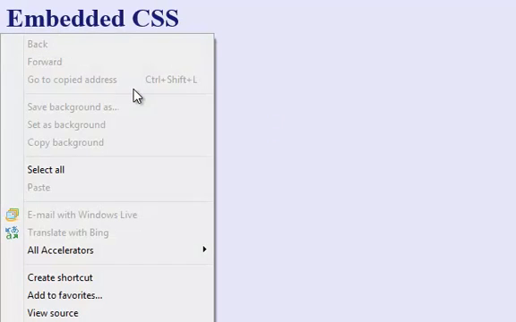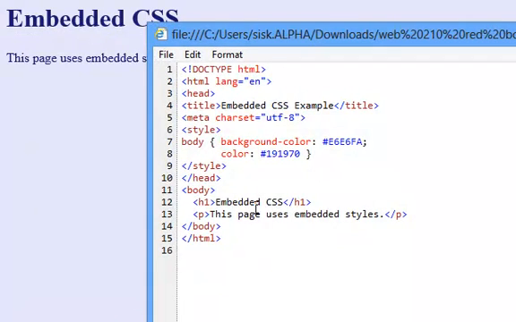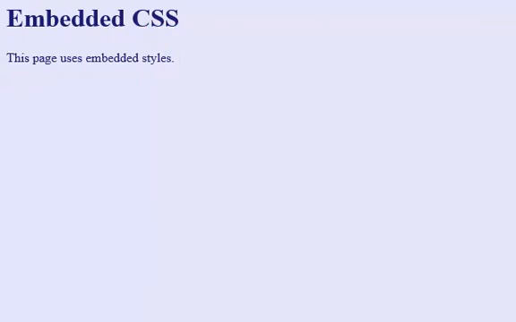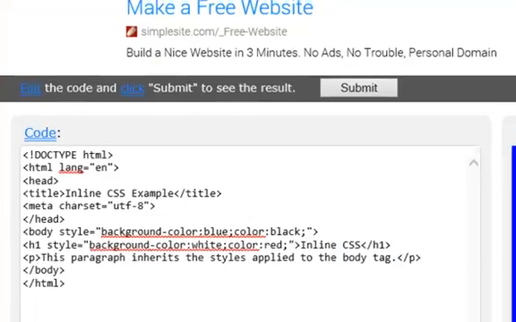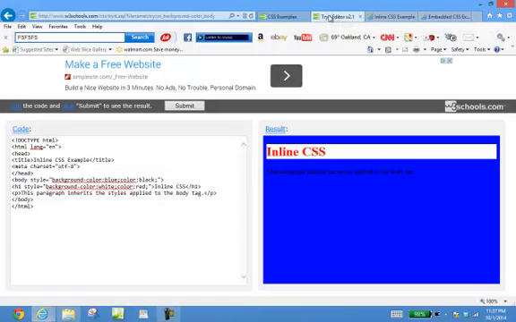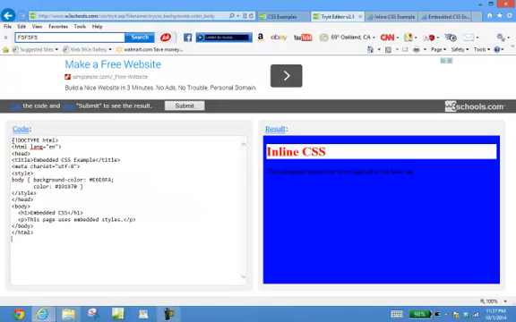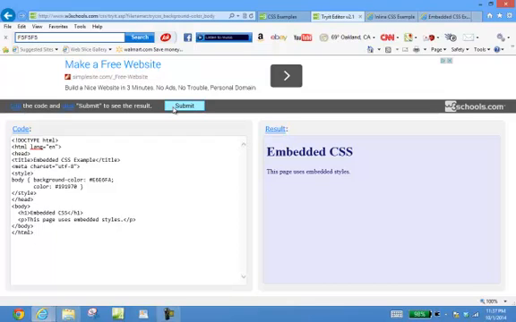I will open that up, choose to view source. I'm just right clicking on the web page, view source, select all that code and copy it. And I'll go back to my W3Schools try it yourself example. And I'm getting rid of all this code, and I'm going to paste it right there. Now nothing's changed, because the site doesn't know that I have put some new code in there. So I click submit, and there are my changes.